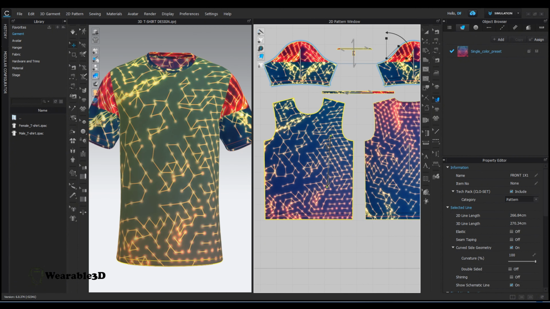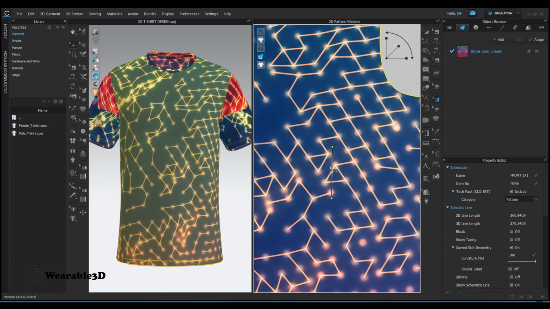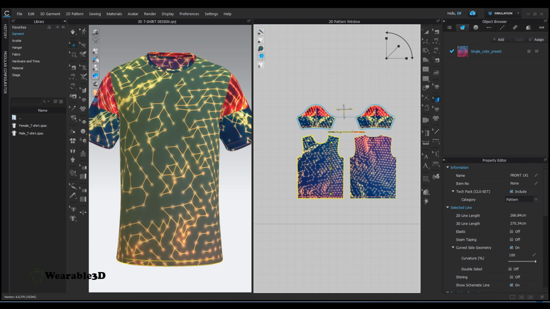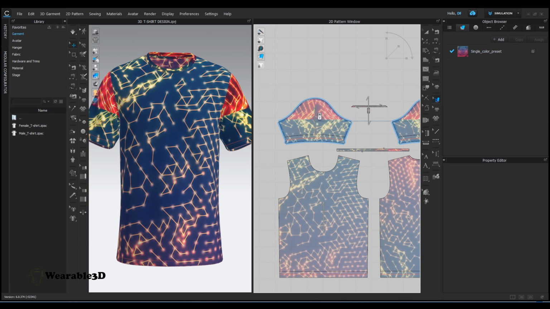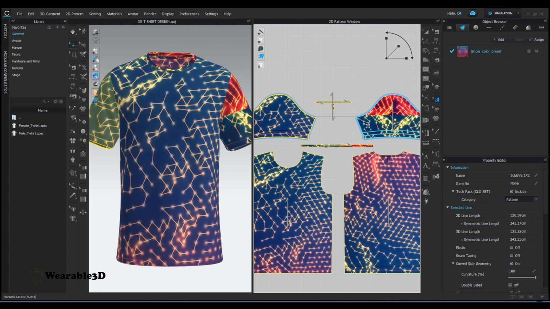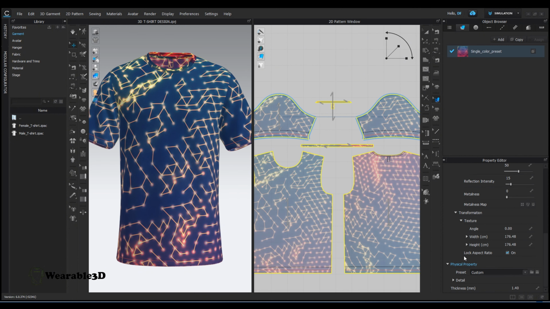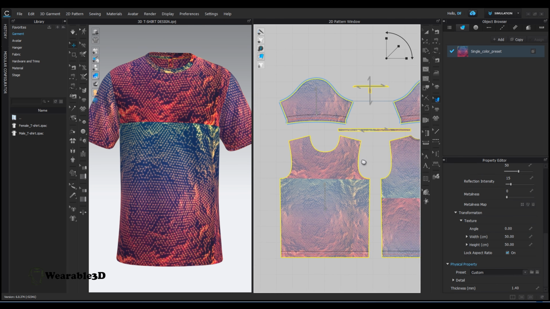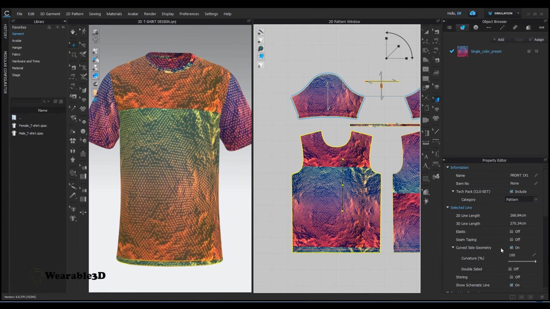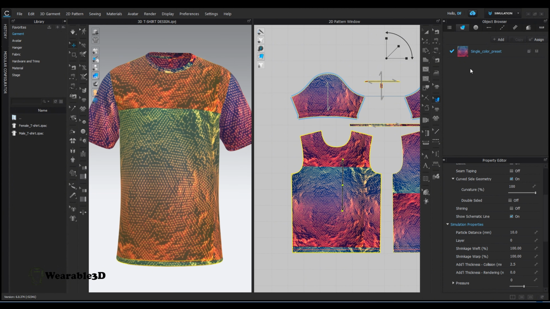I need to make some basic adjustments to ensure that the texture fits perfectly. I will adjust the size from this point forward.